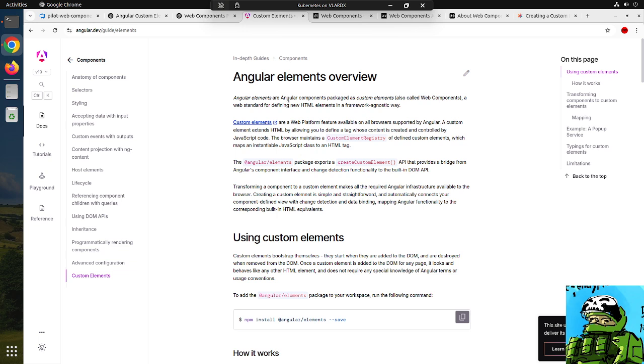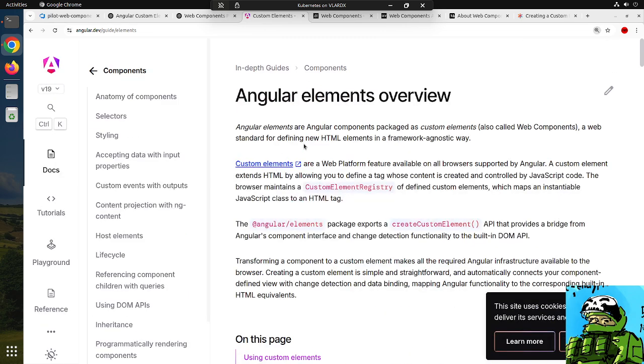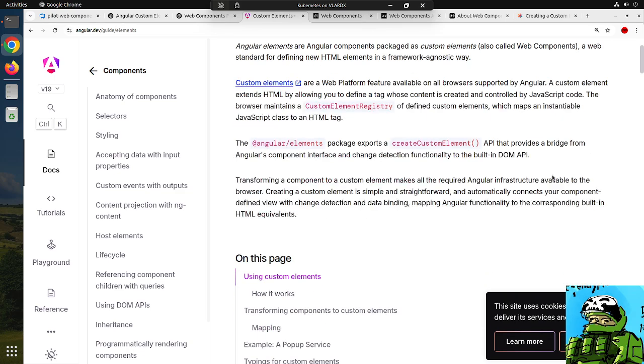Angular elements are Angular components packaged as custom elements, also called web components, a web standard for defining new HTML elements in a framework-agnostic way. Custom elements are a web platform feature available on all browsers supported by Angular. A custom element extends HTML by allowing you to define a tag whose content is created and controlled by JavaScript.